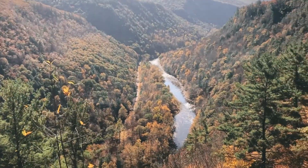It's amazing. For those of you who don't know, the PA Grand Canyon is made up of a couple of separate state parks. The first one, which we're at right now, is called Colton State Park, and then we're gonna be heading to the second one called Leonard State Park. Both are known for their own views and vistas, so we're gonna try to check all of them out and see how many we can see today.